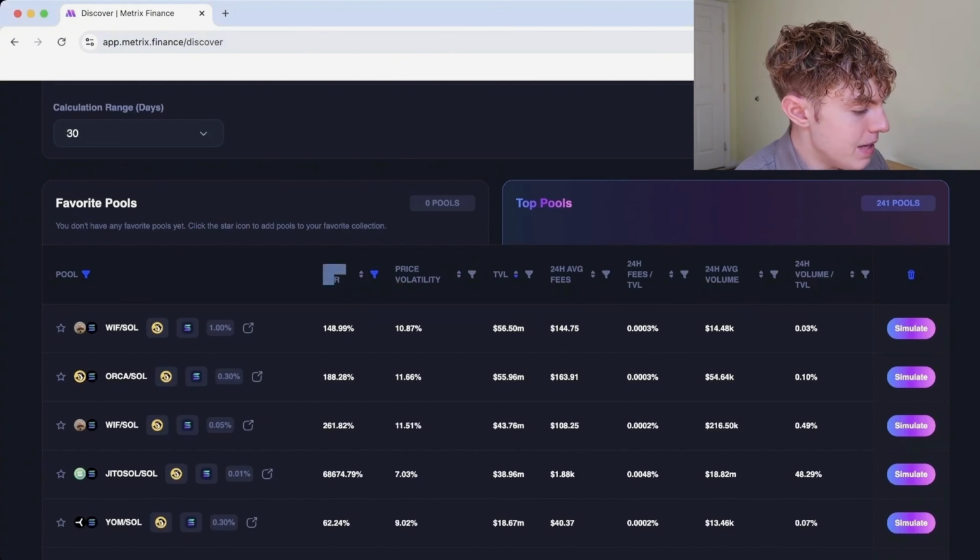And remember, this fees APR here uses an average of plus 25%, minus 25% range basically. So do keep in mind that if you tighten up your range, you're going to get higher than this. And if you make your range less tight, you're going to get a lower fees APR. Remember, in no way am I a financial advisor. I'm just telling you what here at Metrics Finance and on this channel we do.